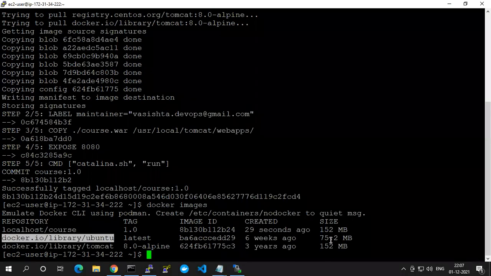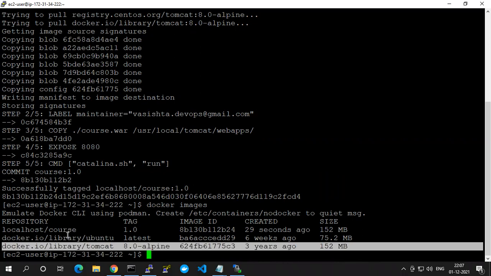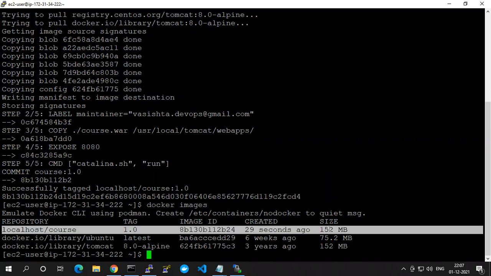But with the existing Tomcat Alpine, it is taking only 152 MB. So see here, the size of the Tomcat image is 152 MB and the size of the course application is also 152 MB. There is not much change.